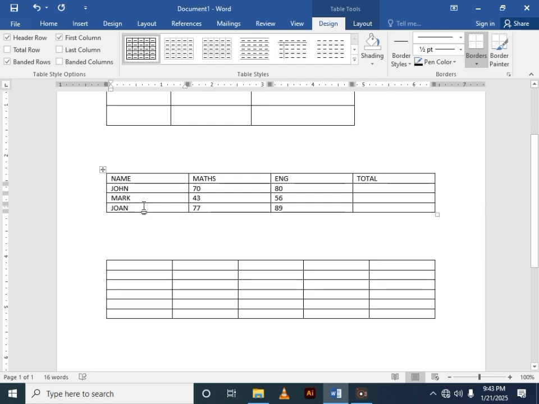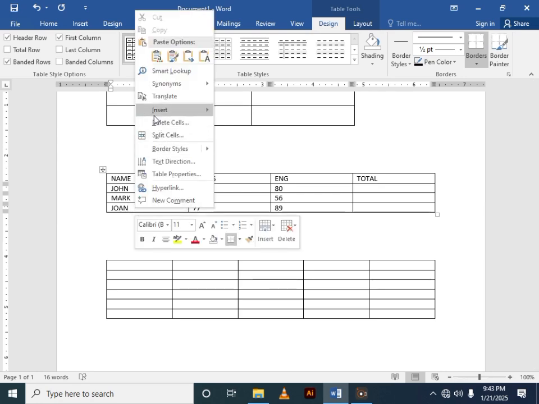So I click anywhere within the row for Joan, and then I right click, and then it's written insert. So you can see insert. When you hover over it, it is going to give you 2 options. Is it insert row above, or do you want to insert the row below? For this case, I want to insert the row below.